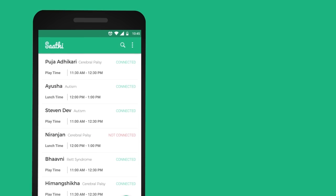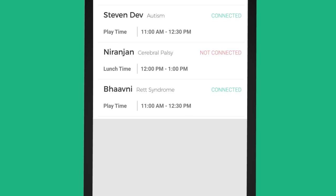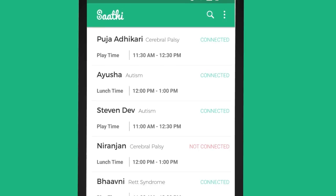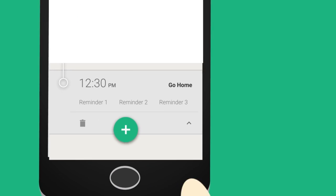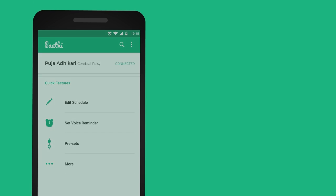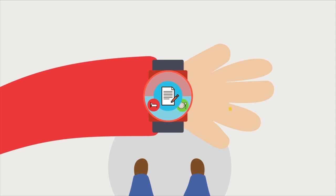But what is the role of a teacher here? The teacher is the one who has access to the school slot timetable of students like Deb. She can view the events of all connected students in real time. She can access this information after she pairs her mobile device with a student's watch. Once a watch has been added, the teacher can add or edit events for her part of the timetable.